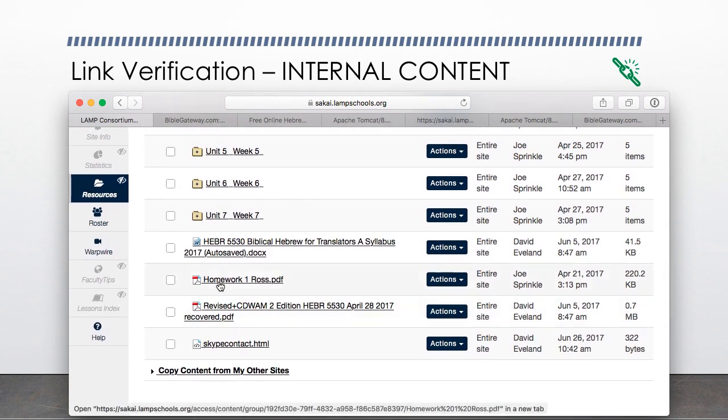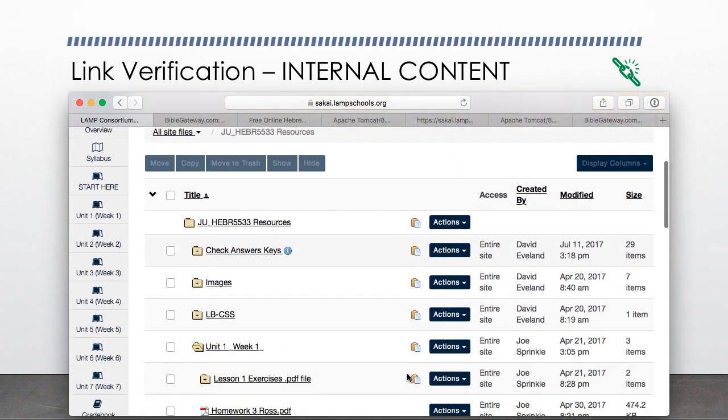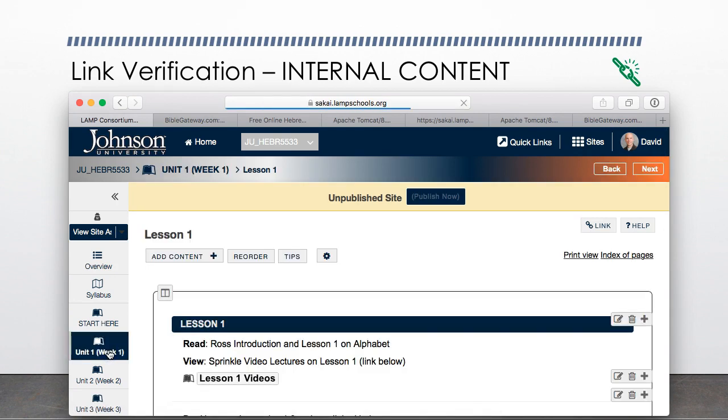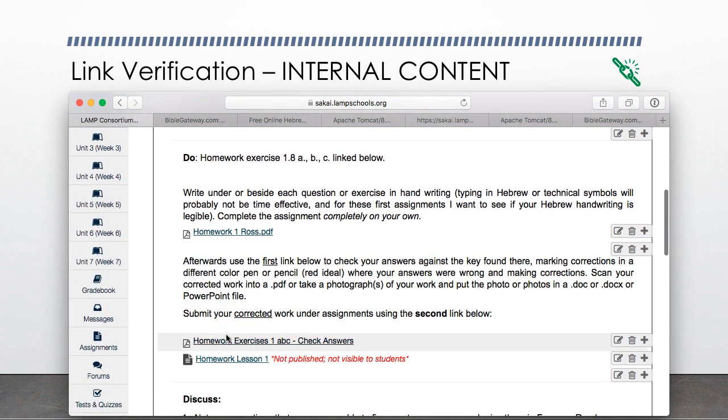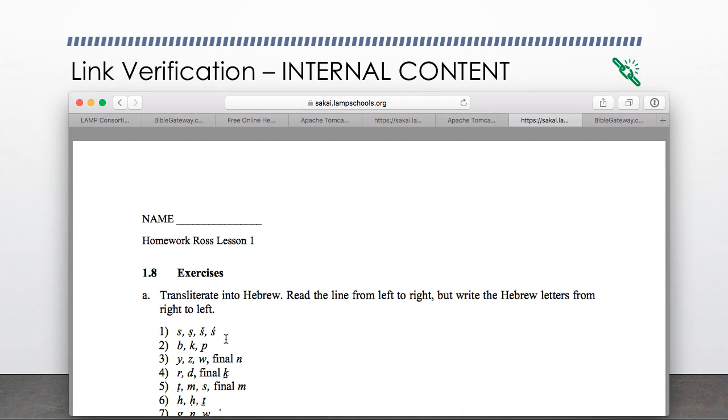In this case, I just need to move the item back into the folder it was in the first place. I'll do so using the Actions drop-down menu, selecting Move, and then selecting the paste icon to move it into the Unit 1 Week 1 folder. Now I'll go back to Week 1 and look for and check the link. Notice it no longer says deleted. Sakai recognized and identified this internal link as broken by indicating the linked item had been deleted, when really I just moved it accidentally. Now that I've fixed the link, when I select the item, it opens right back up.